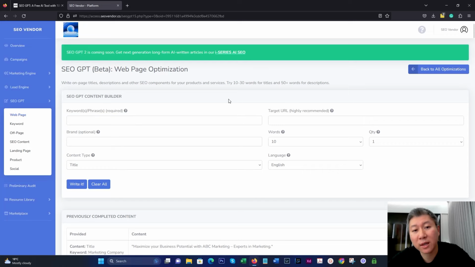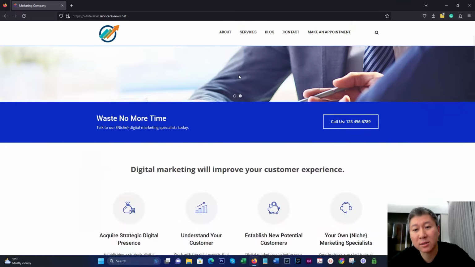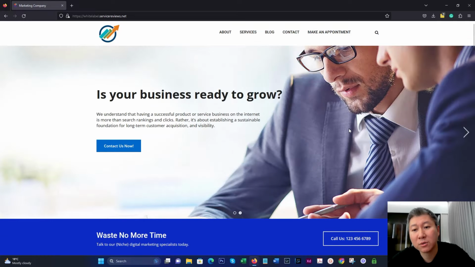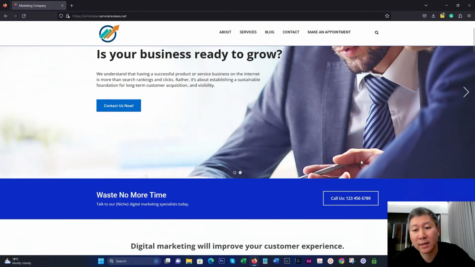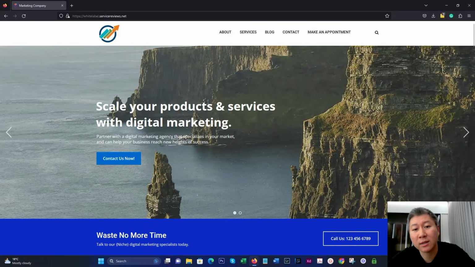So in today's example, we're going to take a look at this site over here. This is a generic site that we call a white label site because this is what we give to our members for free as a template to use if they don't have a website and they wanted to start somewhere, and then they can use this as a base site to then customize to be their own.